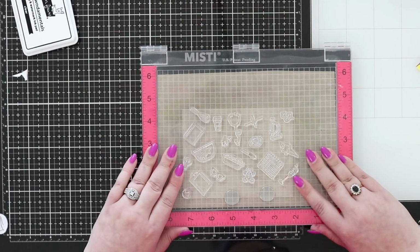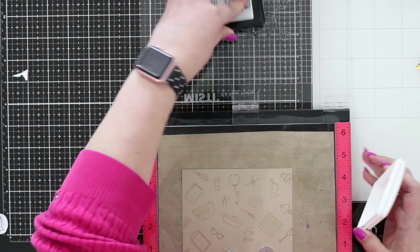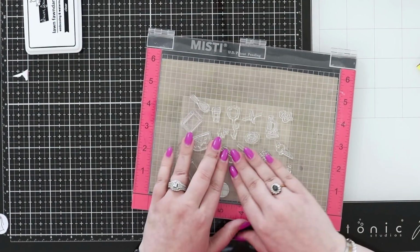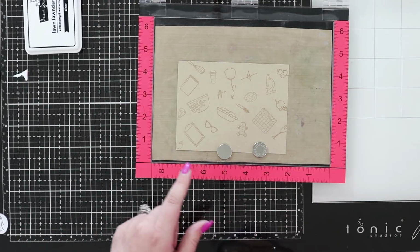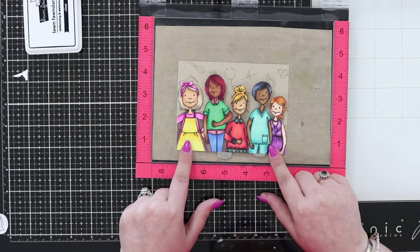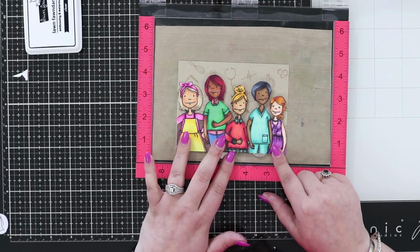So I'm just stamping down onto my craft cardstock. And what you can see is you have a watermarked version of that stamped image. So it's a way of creating your own background paper using stamps you have. I didn't worry about this area because they're going to be covered up by my ladies. So you're not going to see all of those different spaces, but it just gives you a little bit of interest in the background.